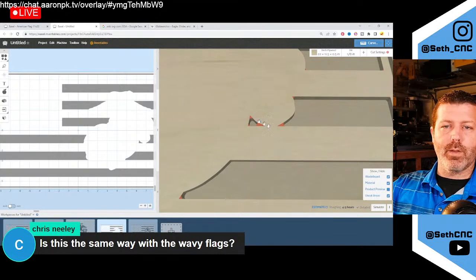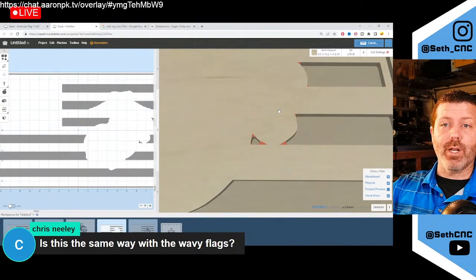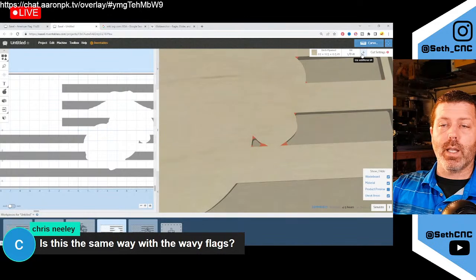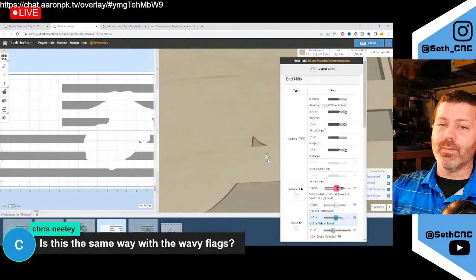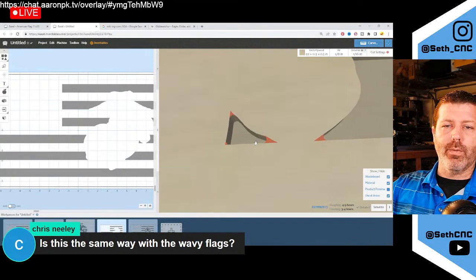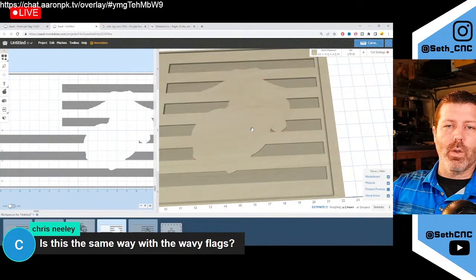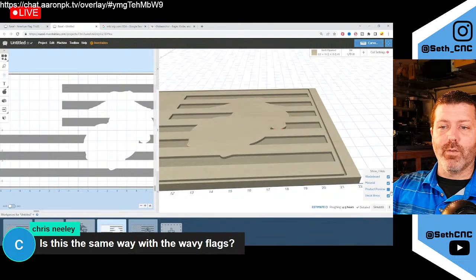So you see here in red the areas where the end mill can't fit into. That's pretty neat. Now, if you do select a V-bit, that goes away because the V-bit can get everywhere. Now, you see it auto-selected the smaller end mill there, and that uncut areas kind of got reduced away. See what I'm saying? So that's a neat feature to be aware of, is this uncut area feature, right?